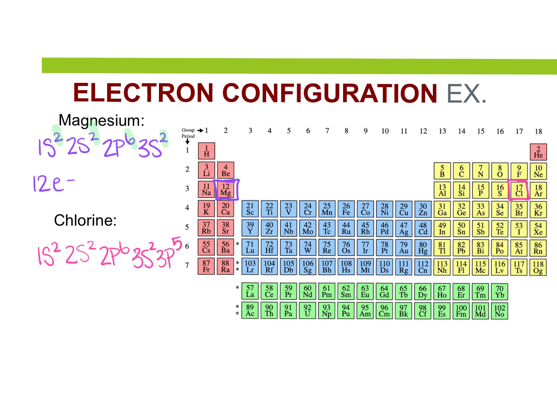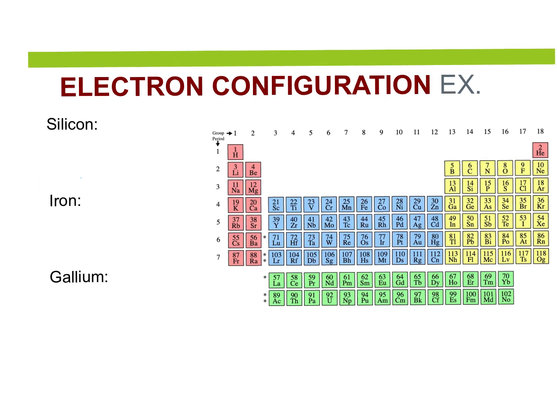And again, we can check our math. If we look at the periodic table, chlorine has 17 electrons. So then we should make sure our superscripts add up to 17. So we have 2 plus 2 plus 6 is 10, plus 2 is 12, plus 5 is 17. So all 17 electrons have been accounted for. All right, we're going to keep going and just do a couple more practice problems.